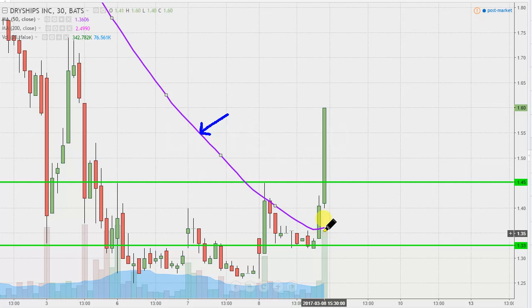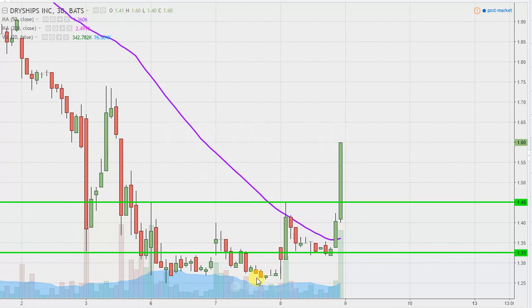And the big question is, can the price stay above it? That's the key thing. As long as the price stays above it, then the bulls are in full control of the move right now. What do I mean by the move? Well, this thing right here. Again, as long as the price stays above that purple line, bulls are in full control, full health in terms of the move. What about potential areas of resistance?